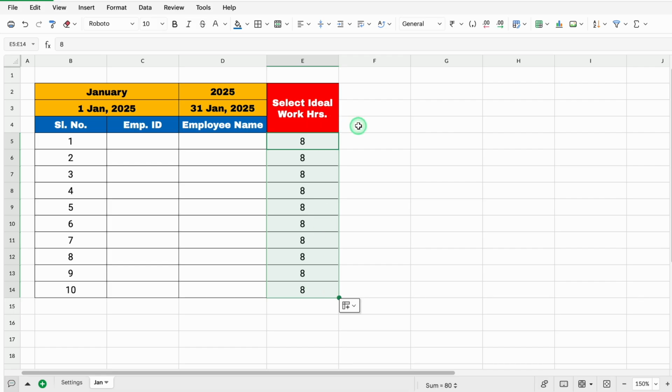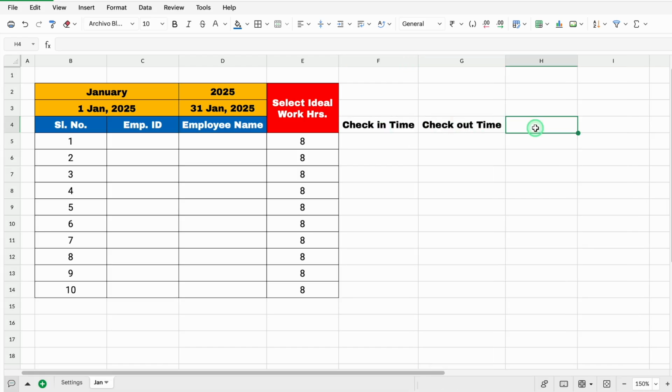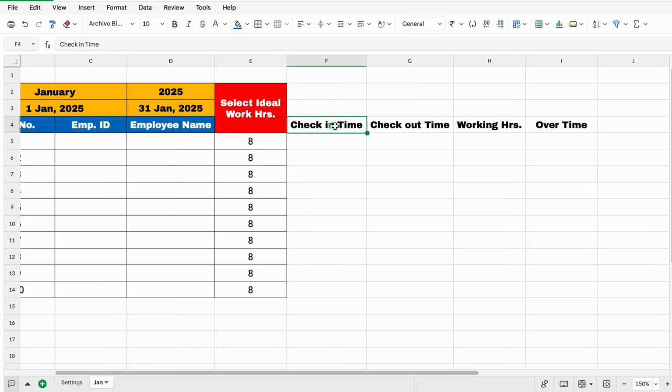We'll click next to ideal work hours. This will be check-in time, check-out time. We'll adjust the column size. This will be working hours and this will be overtime. We'll select check-in as well as check-out time and change the cell color as well as font color.